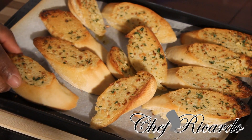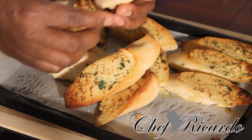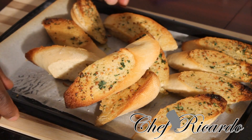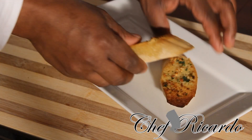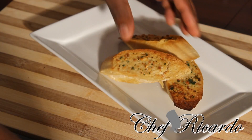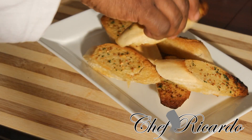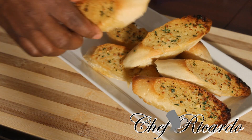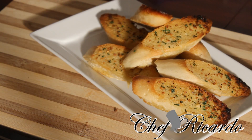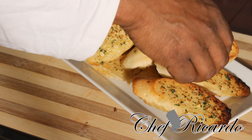From the oven now and as you can see how they look — beautiful and nice. Look at this, it's really soft and really beautiful. What we're going to do, I'm going to simply put this at the side and put this right here like this. Then I'm going to put a few to decorate to show you how they look. Really nice and beautiful garlic bread — this is homemade. You don't need to buy the frozen one. You can always buy some bread and go home and make some nice lovely garlic bread. And as you can see this is all of the garlic bread right here.